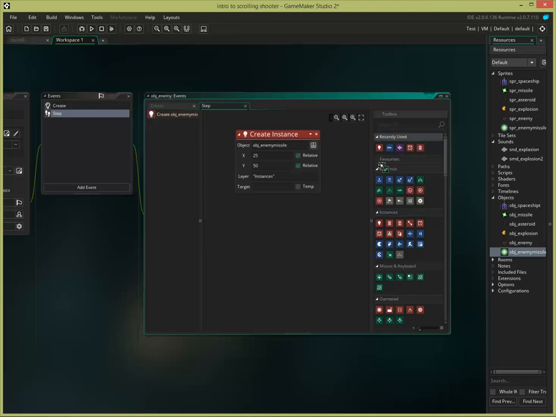Okay, the next thing we want to do is set the speed. We want it to be vertical, and we want it to be 3, so it's traveling faster than the actual spaceship. Alright, now if we do this, it should then mean that these are appearing at the front of our enemy missiles.